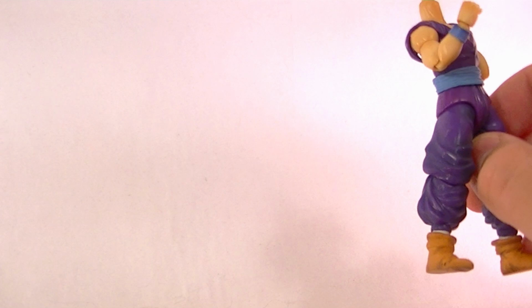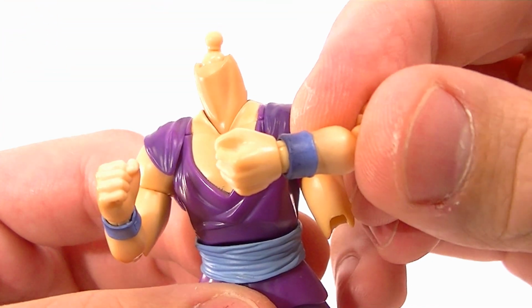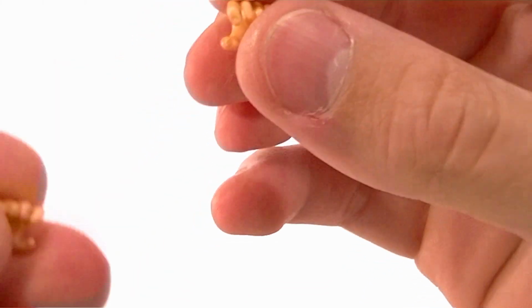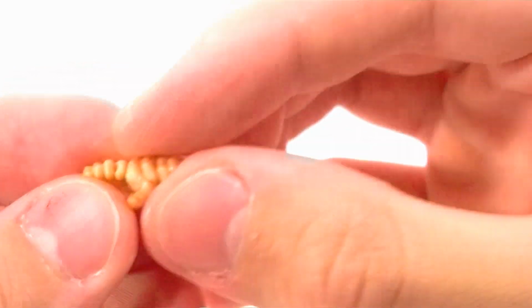But before that, let's talk about the hands. He's got the 2 fist hands, which you would expect. Then he also has 2 open hands, like that, and 2 of these kind of hands right there. So lots of interchangeable parts and accessories.